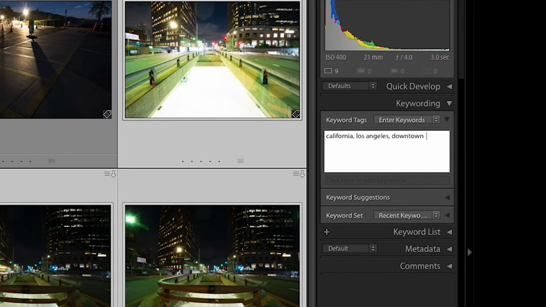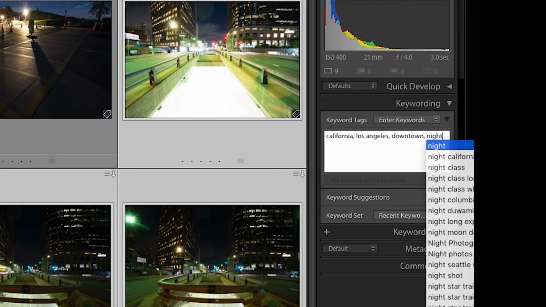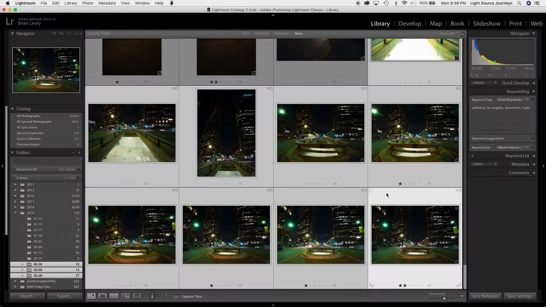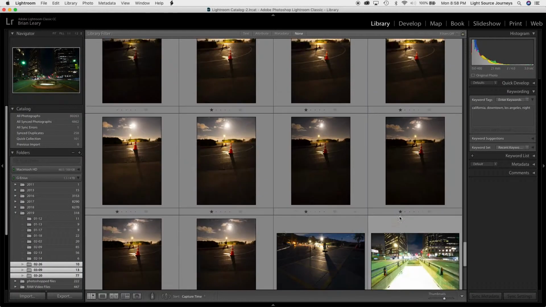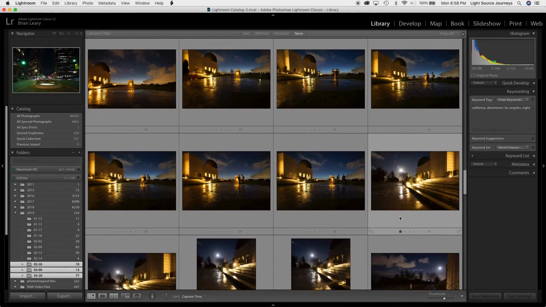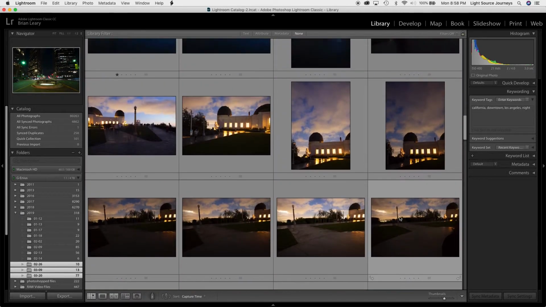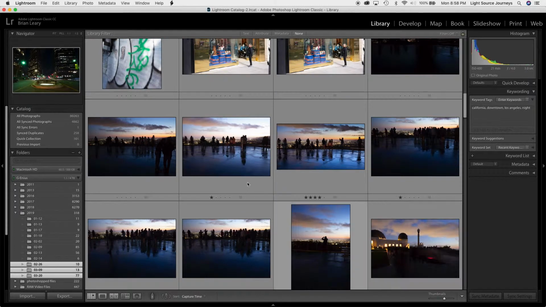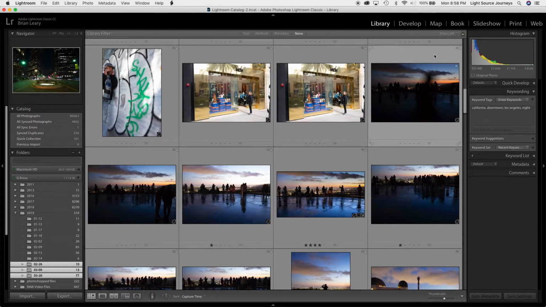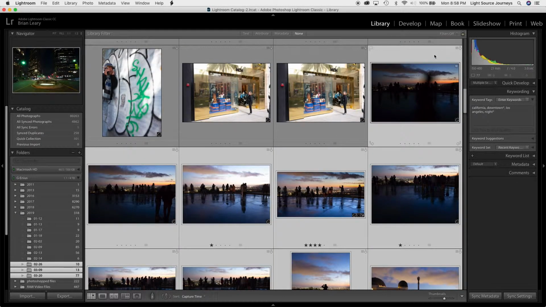This was taken at night. I might as well actually go back there, comma, night. Now, this is a picture that was taken at night along with, click back on that little guy. We can go all the way up to the beginning of the Griffith here. Silhouetted people. I'm going to hold down Shift again and just fill in all of those in-between points.